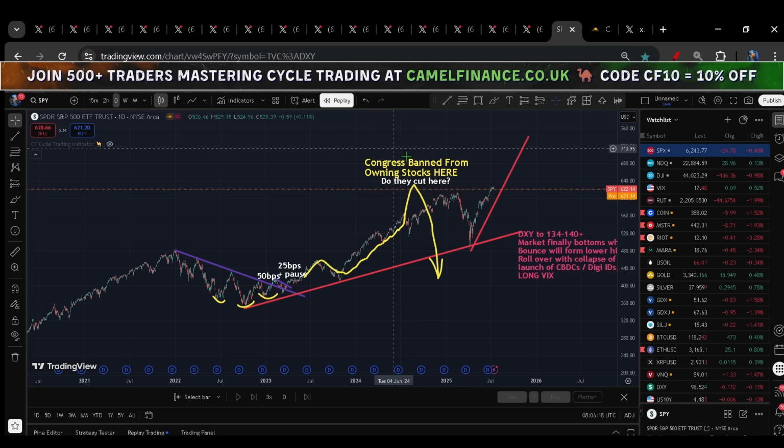simply an expectation of mine that they may well ban Congress from owning stocks into the top. It's a way of framing this thing as ethical. They say, oh, it's not fair to the retail investor and to the public that these people get to inside trade stocks and use all their inside information to make a bunch of money. They frame it as like they're doing us a favor. But in reality, what they're really doing is letting themselves out at the top before a big bear market decline and likely a big global recession.